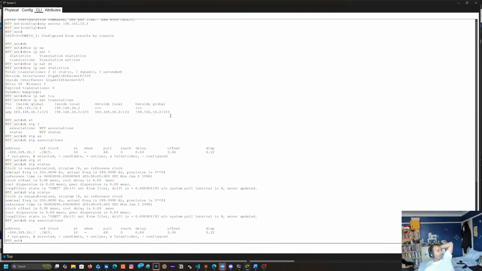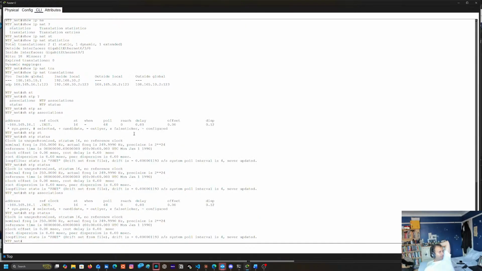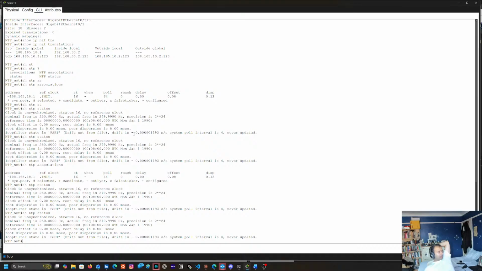So inside to inside is correct. Yeah, that's correct. Outside is going to another router, but it's not translating correctly. So we've got 10.1 to 32, which is correct. But yet, over the NAT, it's unsynchronized, which is so flippin' weird. It shouldn't be.